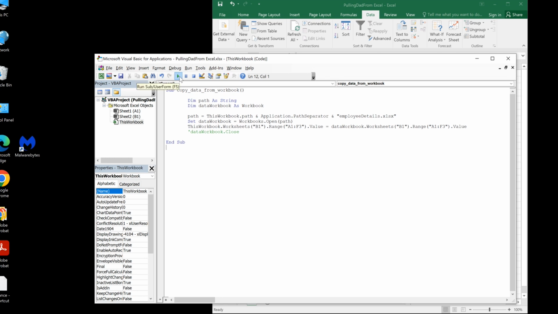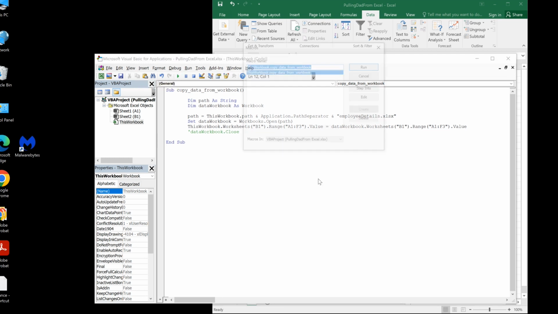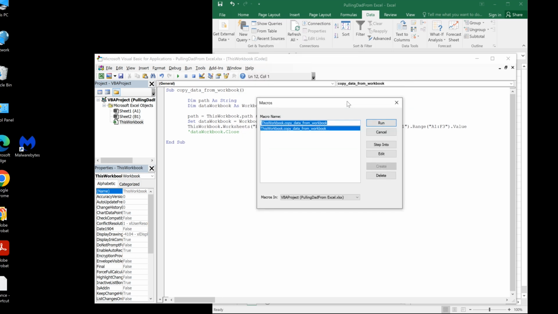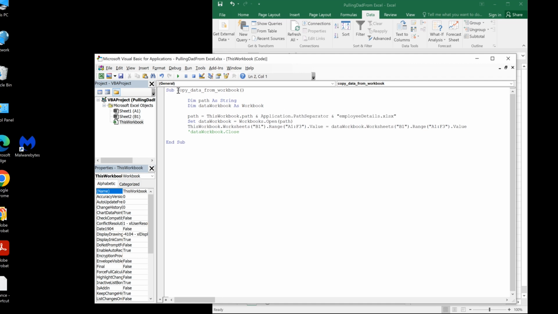Click here, and then this workbook data workbook. So this is the macro. I want to tell you that the subfunctions are known as macros in VBA.